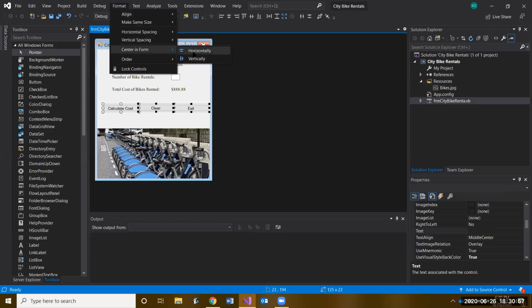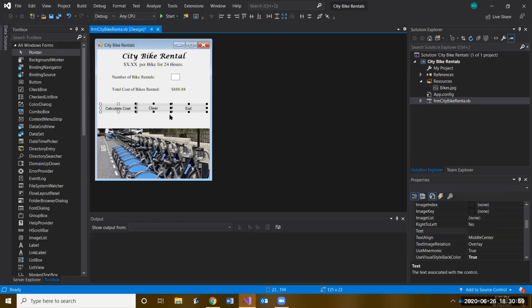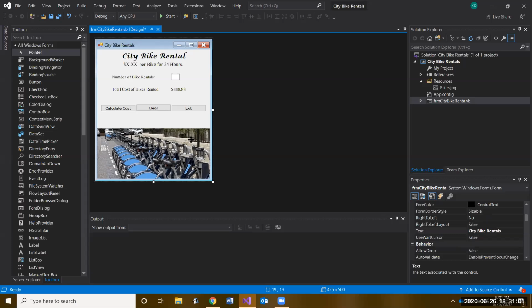Format also, let's just say center it inside of the form. All right. And this is what you should have. You should have your buttons properly spaced. Of course, you can change the back color and different things like that if you like. For the most part, I think we're pretty much okay.